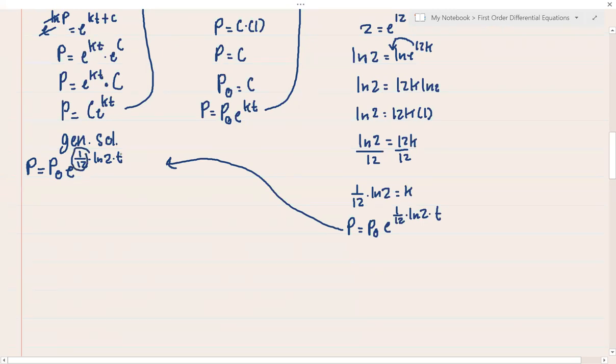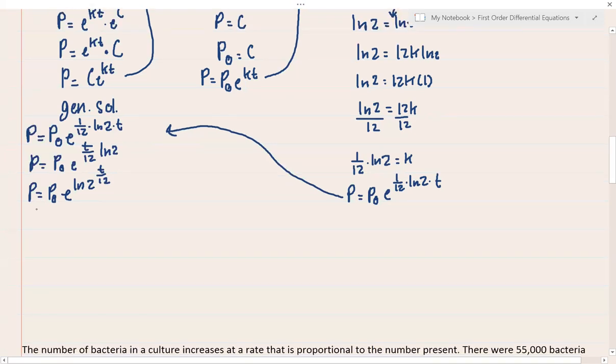First, what I did was combine t and 1 all over 12. So we will have t times 1 all over 12, which becomes t all over 12 times ln of 2. Then the coefficient of ln of 2 can become the exponent of 2 inside the natural logarithm. So we will have initial P times e raised to ln of 2 raised to t all over 12. Since we have a base e and an exponent of e in a natural logarithmic function, let's cancel e and ln. So you will have P is equal to P sub 0, or initial P, times 2 raised to t all over 12. See? So you can either use this one or this one.